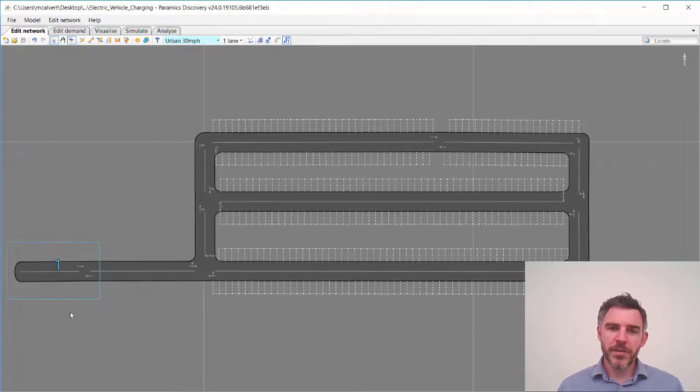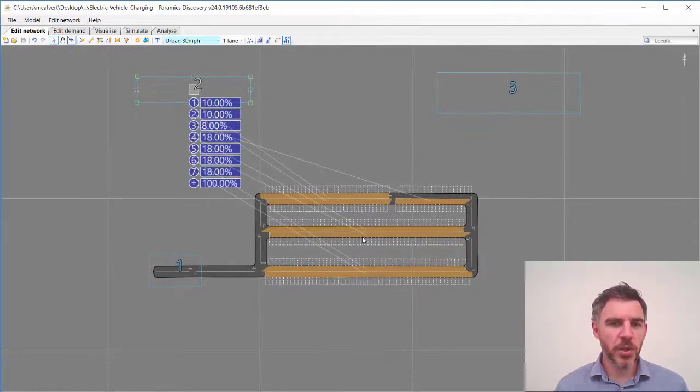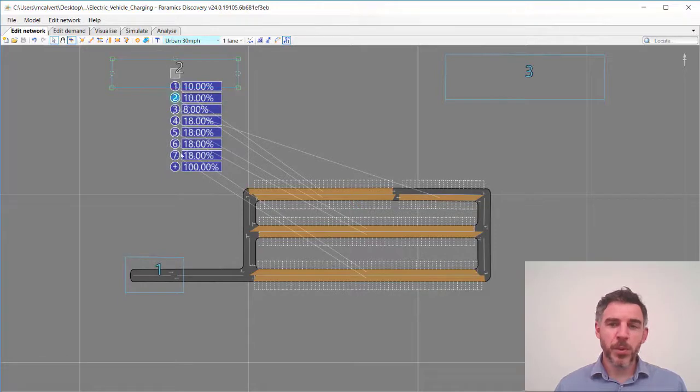Now let me zoom out a little bit, and I'll show you how we're going to do this. You can see there's two destination zones in this car park. Zone 2 has several zone portals. Each zone portal has its own link with parking bays on it. And you can see the distribution of traffic, which is simply represented by the number of parking bays in each of those links, just like we did with the off-street parking.